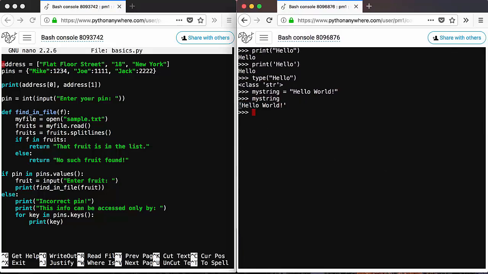And strings are made of characters. So for example, this string has 1, 2, 3, 4, 5, 6. The space is also considered a character. 7, 8, 9, 10, 11, and 12. You can check the length of a string using the len function. You'll see that you get 12. So the length of the string is 12 characters.